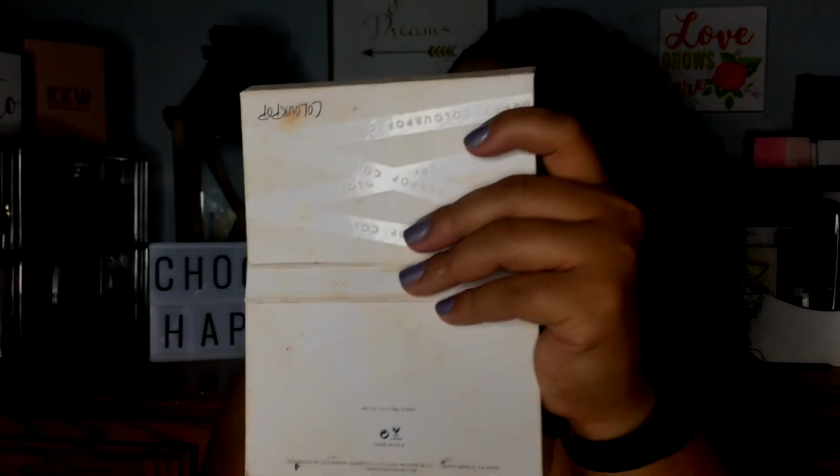So I'm gonna mix these two shades together, starting off with tan. It's definitely way too pink for me, and I'm gonna add honey right over top. And I'm going to use this brush to blend it all. Well, this one blended out a little bit better, but I don't think it's full coverage. It does claim to be medium to full coverage. So let's do another layer.